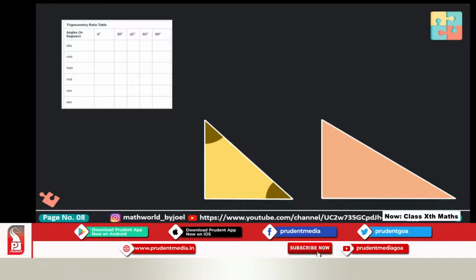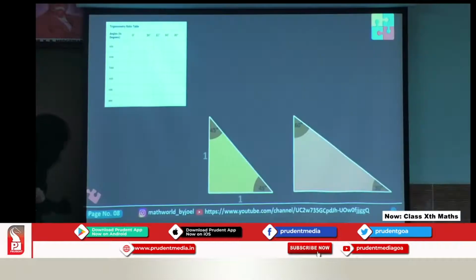Then we are going to write 45 and 45 in both these places. Please learn how I'm going about with that, because if you follow the same steps, you'll not make mistakes. So 45 and 45. Then what we are going to do is write 60 for the other triangle and base angle as 30. Wherever the angles are 45, exactly opposite to those angles, all we are going to do is write 1. Okay, and hypotenuse we are going to write 2.